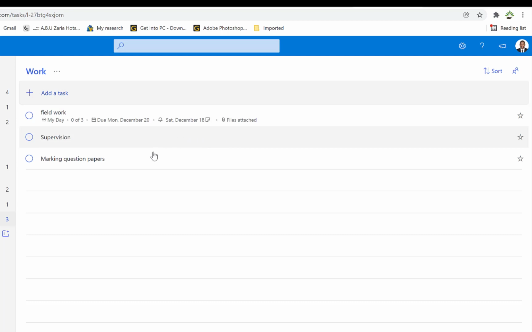Okay, so ladies and gentlemen, this is just a bit on how to use Microsoft To Do to master your events, your tasks, your projects, depending on what kind of style you have. And one of the key things is that you can use this even on the mobile phone. It has a mobile phone version, and you can always synchronize this. Once you have your account signed in with your Microsoft account, everything will be synchronized with the mobile version. So feel free to try it, see how you can maximize your timing and ease your tasks accordingly. So this is a bit on how to use the to-do list.